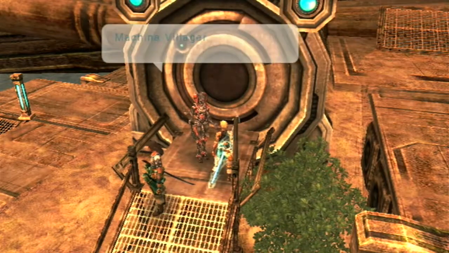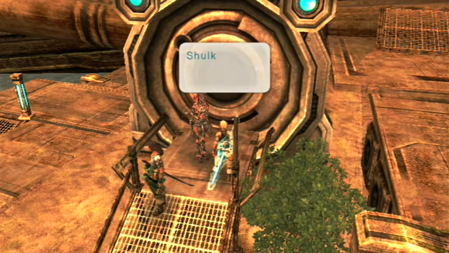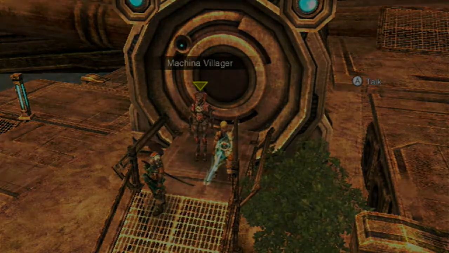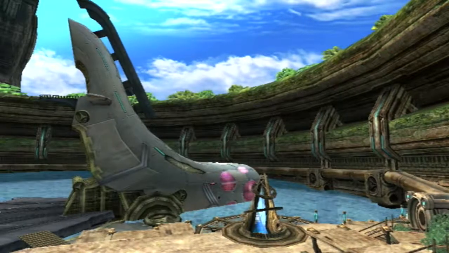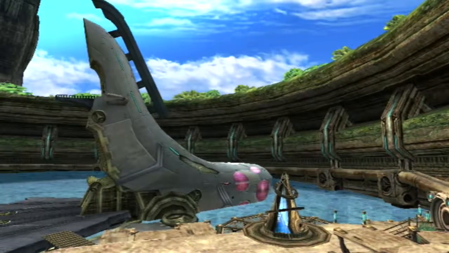You must be tired. Feel free to use this room. Would you like to take a rest? Yeah, they give you a warning. There's so many cutscenes. Let's do it. If only Xenosaga did that as often. Man, that one had like an hour straight of cutscenes? Like it was basically a movie. Just sit back, relax, get some popcorn. You're done.